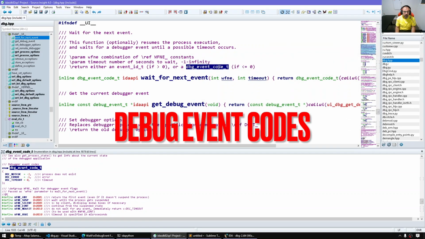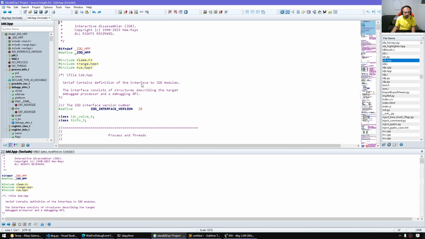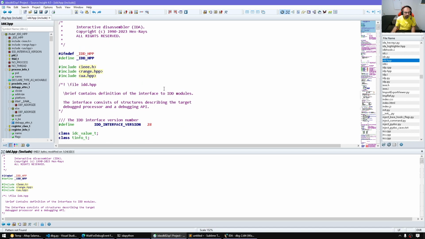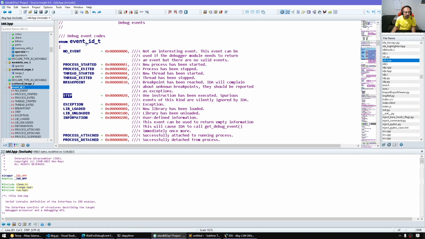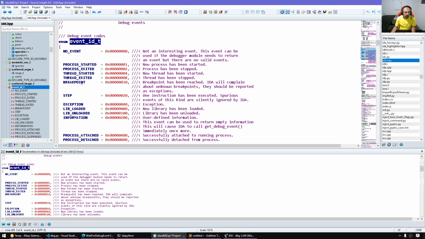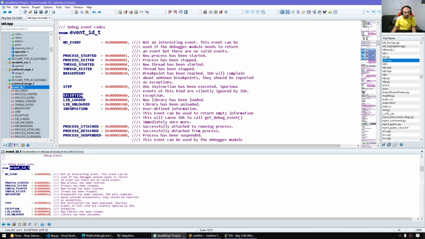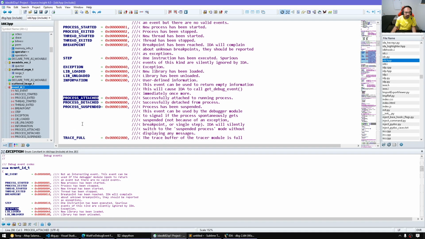So debug event codes are defined in idd.hpp. And these are all the debug events that IDA supports. So let's search. So here, all the event IDs. We have, for example, single stepping. So if you're waiting for a debug event, we might get a single step, a breakpoint, process attached, and so on.